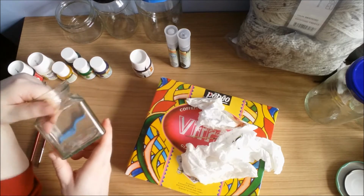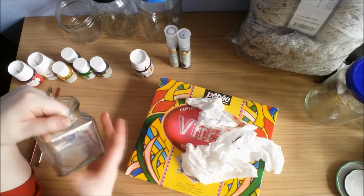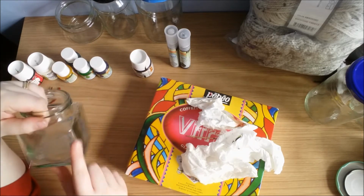It's what you're used to working on, flat surfaces. So they can work quite nicely. Just make sure you get all the sticker off, all of that horrible nasty residue off.